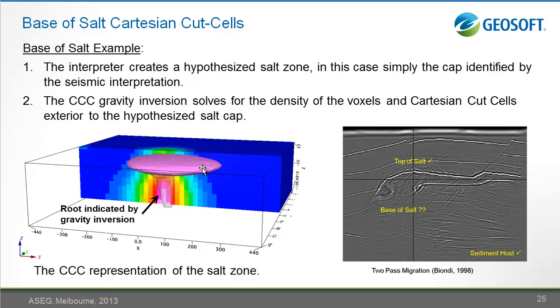And we've solved now for all the cells surrounding this, with the cut cells around the edge of the salt body and the regular voxel elements outside that, and we're able to see when we do the inversion that yes, there is an indication of more salt beneath this salt target. So this information can then be fed back into the seismic interpretation and a better understanding of the distribution of salt, and therefore the likelihood of hydrocarbon prospectivity.